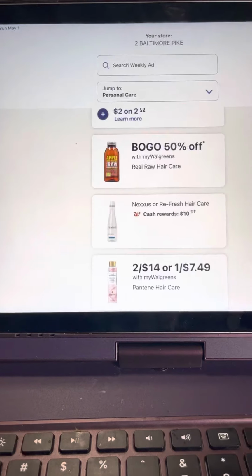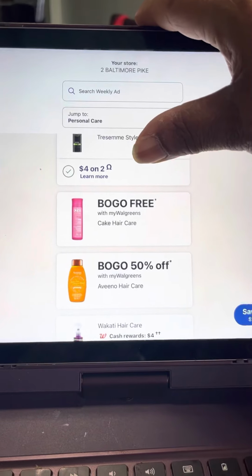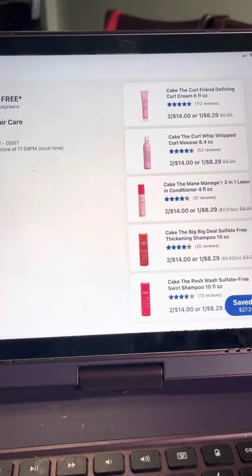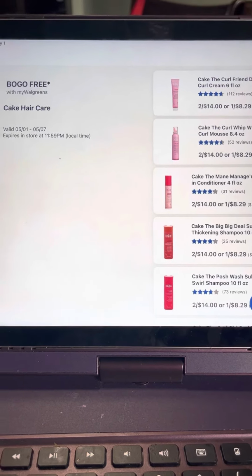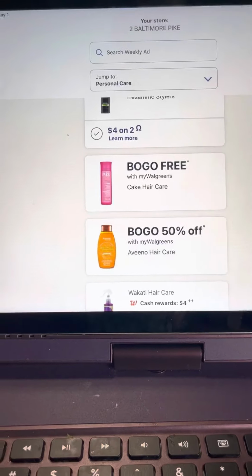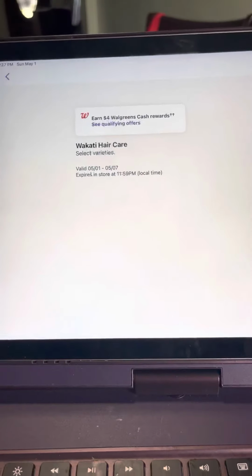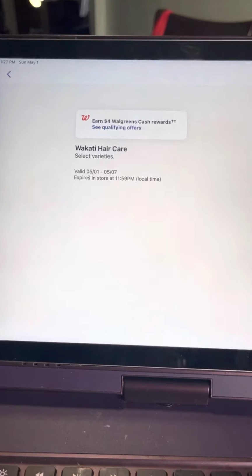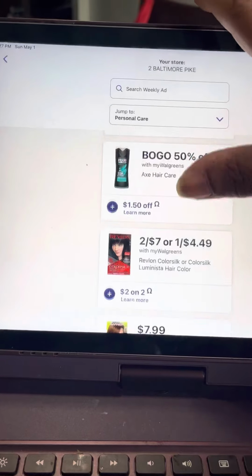So we get those. What else do they have? Just tons and tons of good deals. Oh, so I've seen this. These items in the store, they are buy one, get one free. I've seen these items in the store and I was wondering how well they work. I may actually buy some just to see how good of a shampoo or conditioner it is. This is some hairspray. This is buy one, I guess, and get $4 in Walgreens cash. No picture came up with that one, but this video has gone way too long.